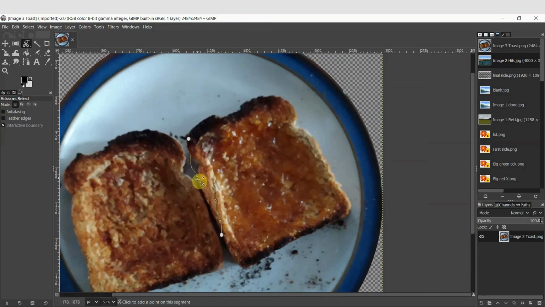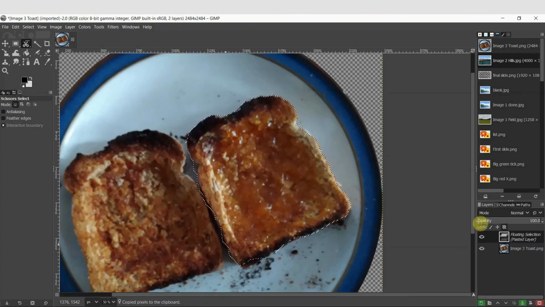So as you can see, I've just zoomed in, and now I'm going to go around with finer points of selecting the piece of toast we're going to duplicate and then reinsert back into the image. And I'm just left clicking with the mouse, so you can click to create new points, or you can click along the line to bring them in for a much tighter fit, as you can see. Sometimes it's nice to do these big round points as well, as you can see that I'm doing there. And then I've clicked in the middle to create it into a selectable layer.